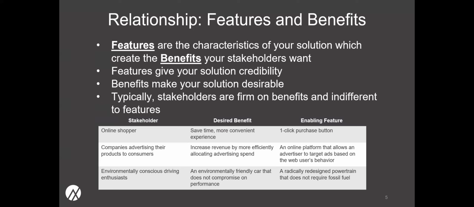I've chosen 3 companies, which I think everybody here will know. I won't name them. We'll see how well we go about figuring out who they are. So the first one, the stakeholder is an online shopper. The desired benefit the shopper wants is to save time and have a more convenient experience. The benefit to me as a provider of this is higher conversion rates, more sales, and so on.